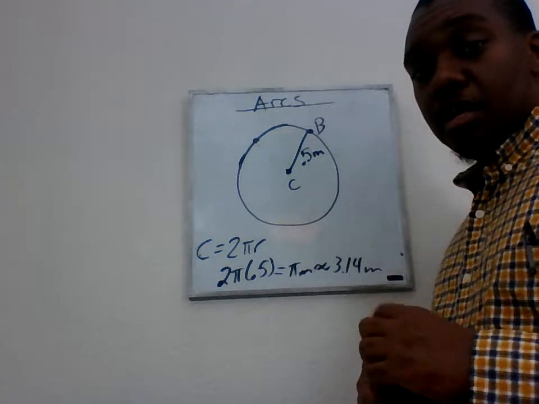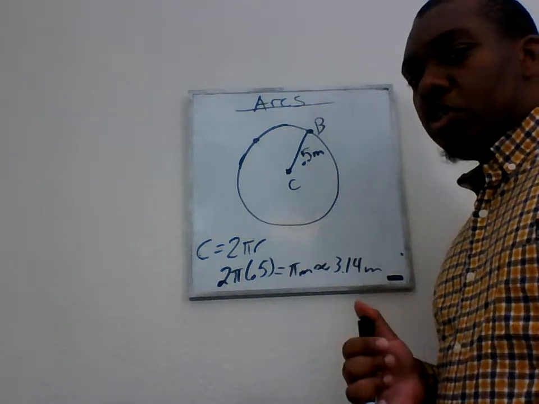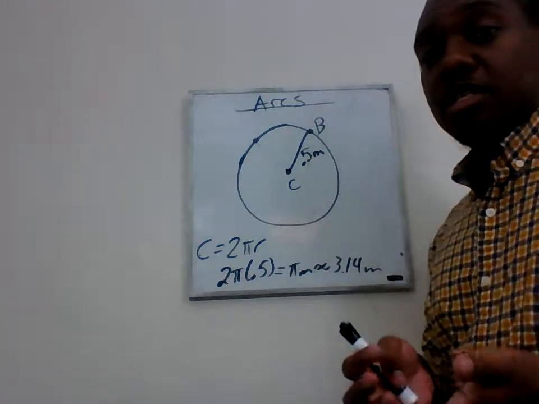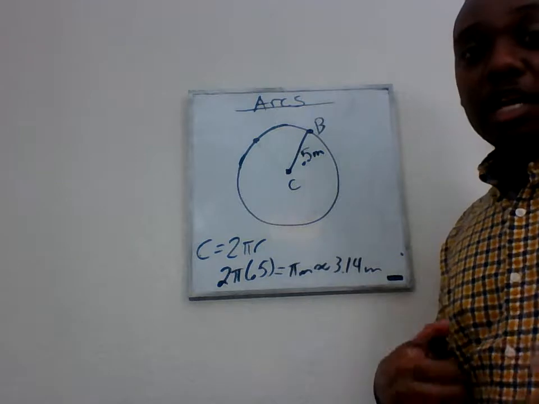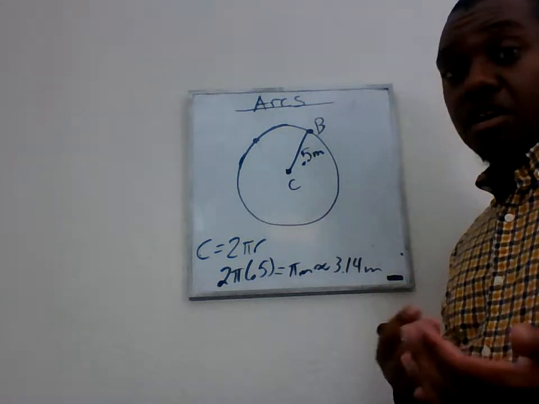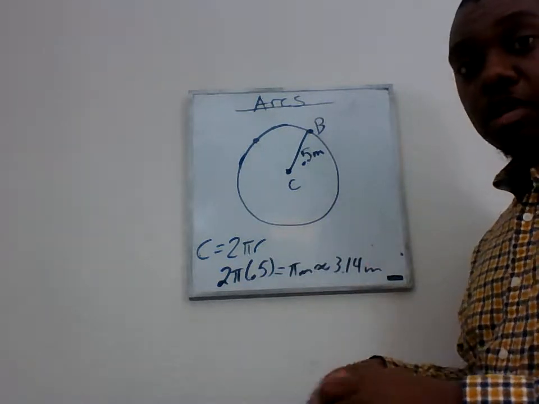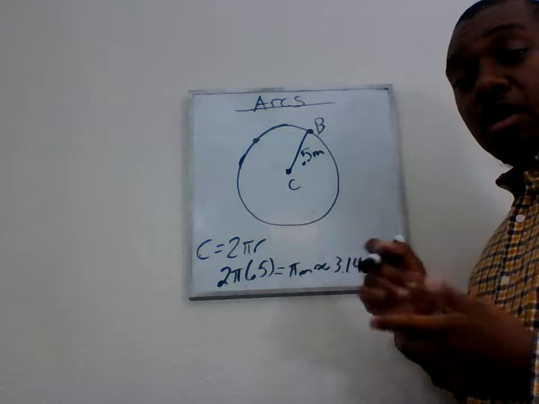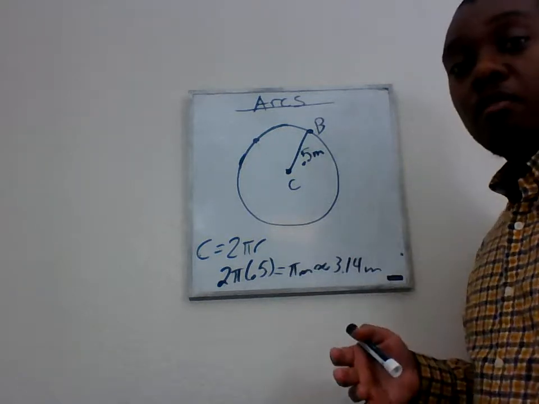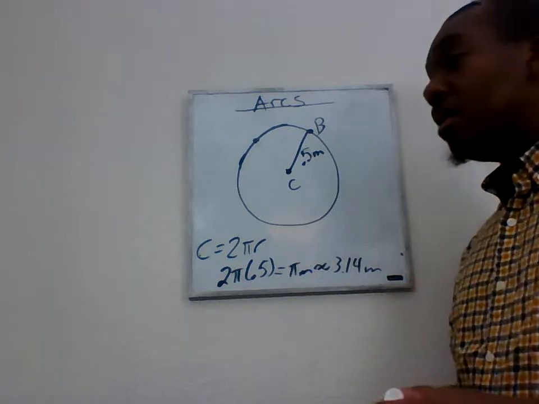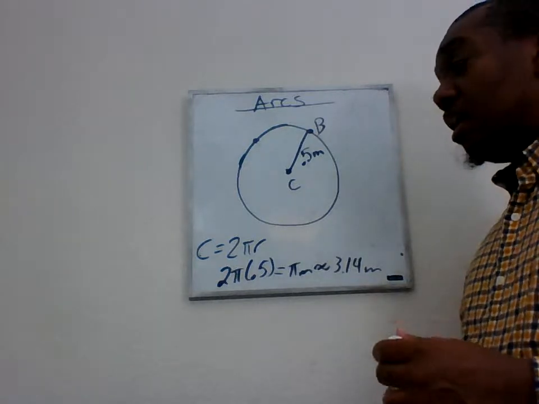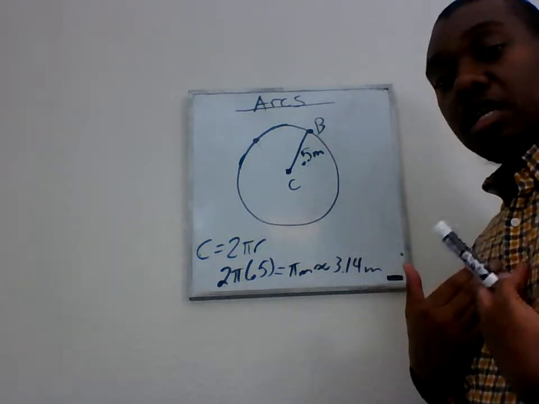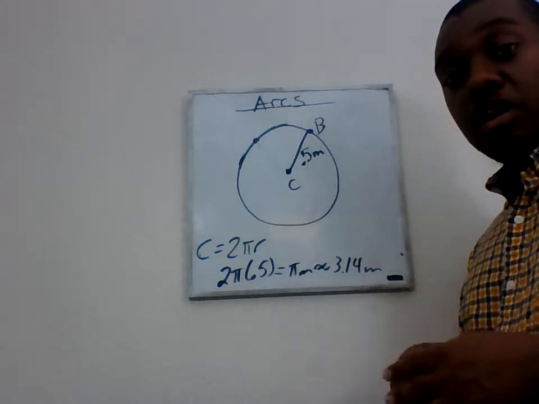Now, a very common question is: is pi equal to 22 over 7? Is pi equal to 3.14? Should I just use pi in my calculator? And the answer, honestly, is up to whoever your boss is. In your class, your teacher is your boss in that instance, and they may tell you to use a certain thing. They may tell you it doesn't matter, as long as they can understand what you use. So you put pi equals 22 over 7, or pi equals 3.14, or pi as it is in your calculator, somewhere in the beginning, so they'll know where you got your approximation from. If they told you to always use something else, then do that. Always just ask your boss, because you want to keep things consistent all the way through. Personally, when I was in school, we always used pi as whatever it was in our calculator.